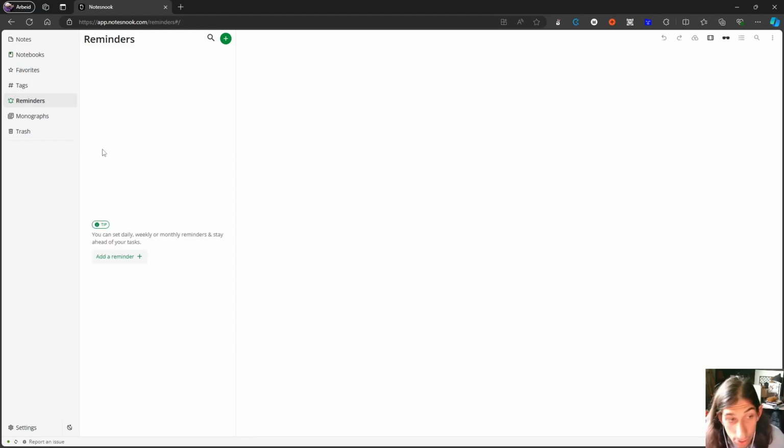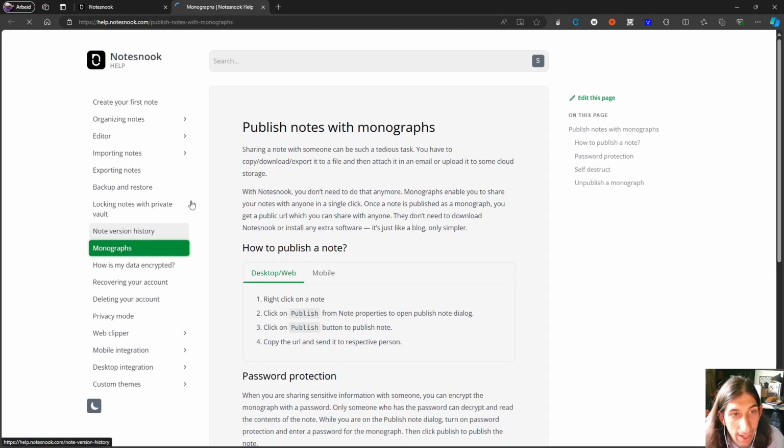You have reminders here, so things like tasks can actually be used inside of here. You can use the reminders function for that. You have something called monographs, and these are encrypted notes with a secret key which you can share with anyone.